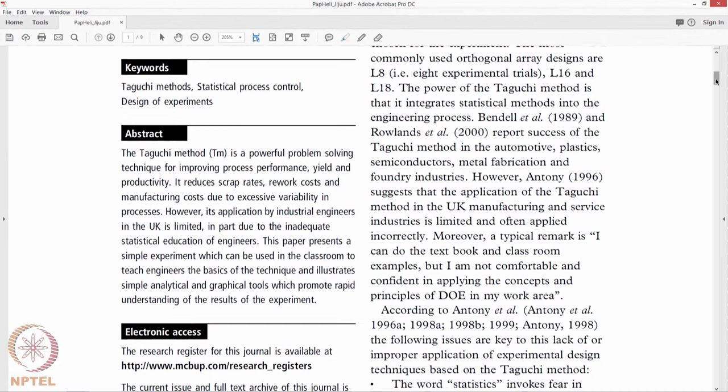We are not alone. That is the only positive thing we have in this. That is the good news. That seems to be the case across the world, at least in 2000. That is what this paper says. You can make a note of this paper, and it is free for download. If not, you can ask and I will tell you the link from where you can download it. There are different versions of this, and whichever version you read is fine.